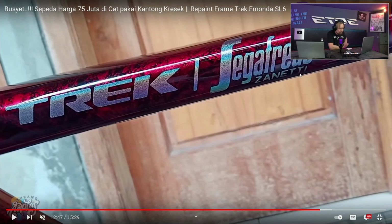Here you can see the difference. Just check the Zanetti again and you can see what I mean. These little letters are bubbly. Also the Segafredo. Check the G in this area. And that makes the difference between a perfectionist and only a cycle painter.